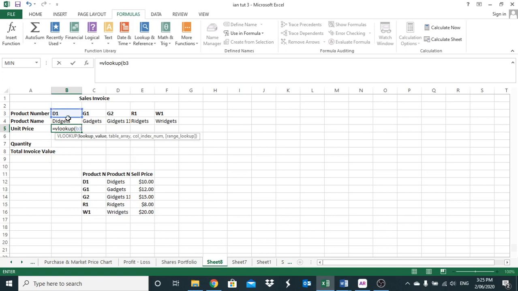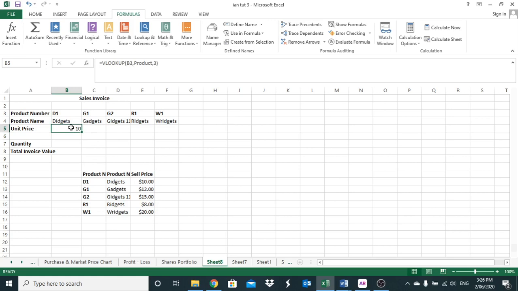So once again, it's product definition code, product number. And once again, we're looking at our table which has been defined as products. In this instance, we're going to be giving a result from our third column, which is our sell price. So D1, sell price is 10.